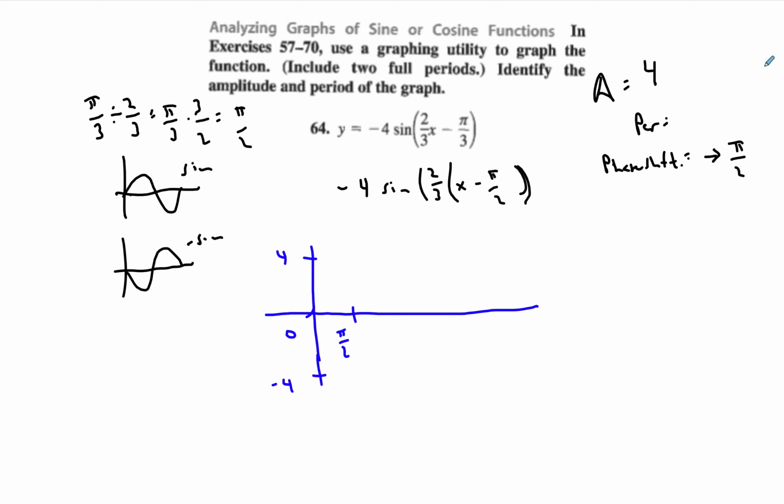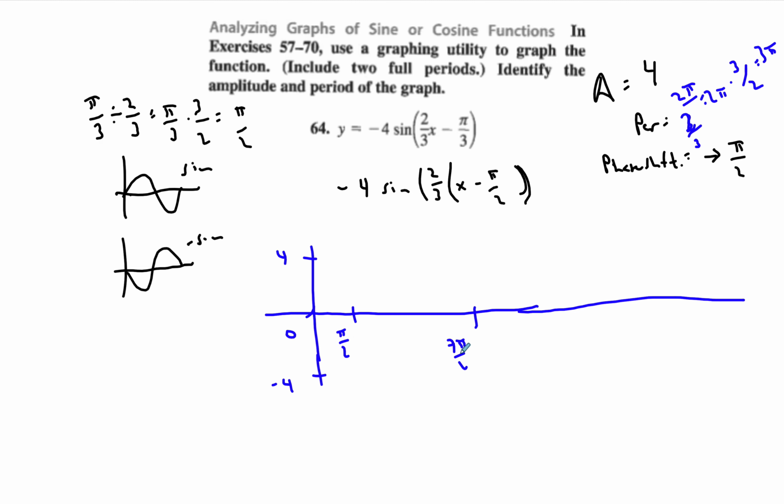So what is the period? We actually haven't figured that out. It's going to be 2 pi divided by 2/3, aka 2 pi times 3/2, which means, well, the 2's cancel out. It's going to be 3 pi. So under normal circumstances, this would take 3 pi radians to keep going, right? So 3 pi radians, by the way, that's the same as 6 pi over 2, right? Yes, 6 pi over 2, which means we're talking that, let's just arbitrarily say 7 pi over 2.